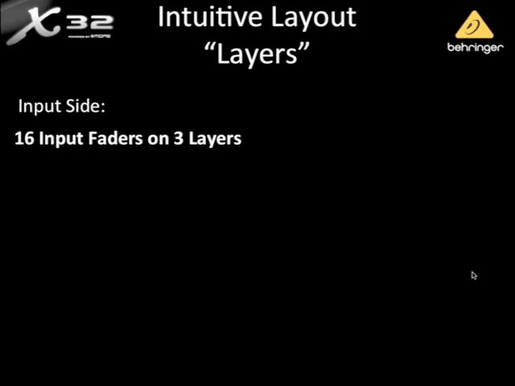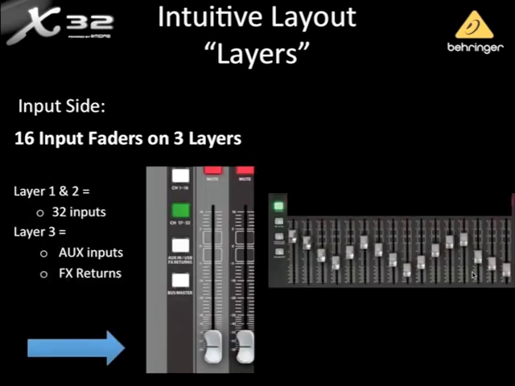Starting on the left-hand side of the console are your 16 input faders. So remember, this is a 32 input console. Now we have 16 input faders. So in order to get to all of your inputs, we have what we call layers. On the first layer, which is engaged, if you look at your photo on the right there, will be your first input channels, 1 through 16. So this is going to be Mic Pre's 1 through 16 out of the box, unless you change the routing. And then on the next page, 17 through 32. So right on those first two layers, accessible with dedicated buttons, is how you would get to your mix faders, 1 through 32. So very simple.